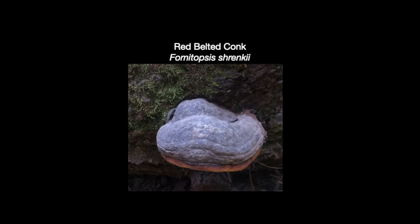Here's another one that looks quite different, really cool. This one was huge, on a downed log, a little bit higher up in elevation, about 10,000 feet. So red-belted conch, regardless of what Fomitopsis species we're talking about, is used on multiple continents for digestive stuff, like I said. For instance, GI tract inflammation was a use in multiple indigenous cultures here in North America, and the eclectic practitioners also used it for this, and they probably learned it from people that already resided here in North America before they showed up. Also in Europe, China, Korea, India, used for digestive support, loose stools, even dysentery, depending on where.